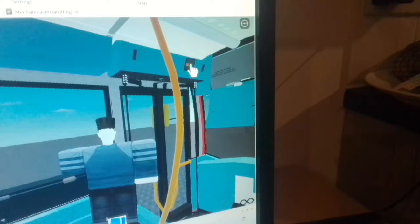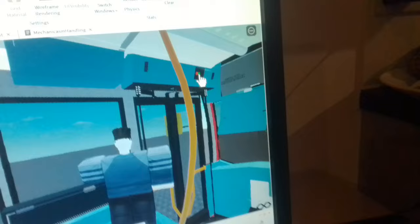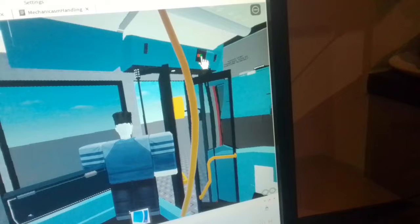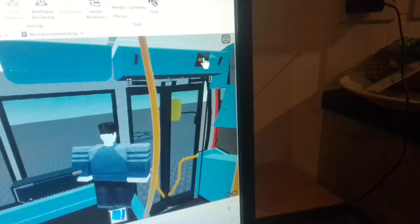And also now this thing opens. The glass itself opens, the mini window here for you to open the door. When this thing is closed, you can't open it, so it needs to be open for you to open the doors. The air pressure is a bit weak now since I've pretty much just started up the bus. Anyway, let's see what's inside it.